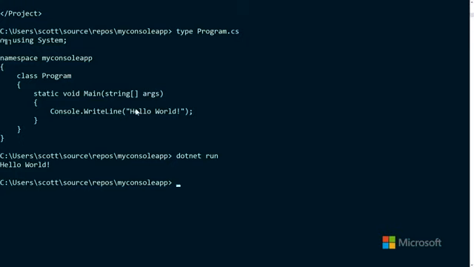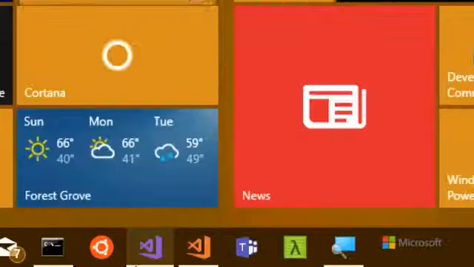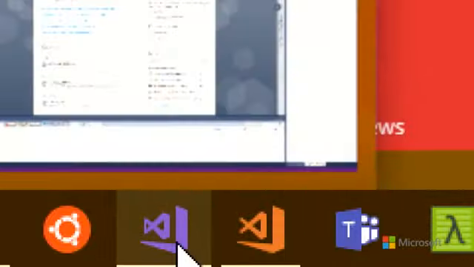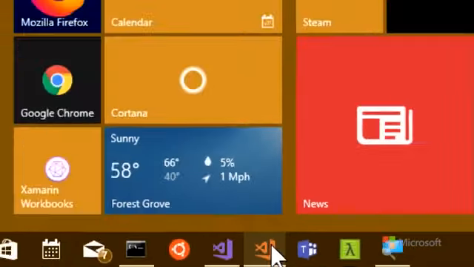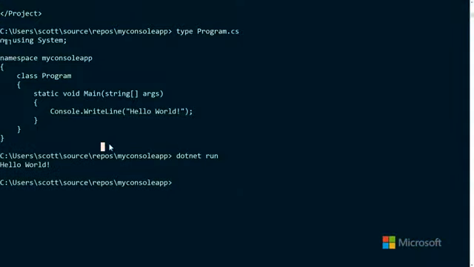So shall we look at it in code? We'll use Visual Studio Code. It's worth pointing out, if I zoom in down here, that I've got both Visual Studio 2017, which is a Windows IDE, and Visual Studio Code, which is a cross-platform IDE. So if you're on a Mac, it's a text editor, a code editor. It's a little bit less stuff, but it's very lightweight and cross-platform, so we'll use that.